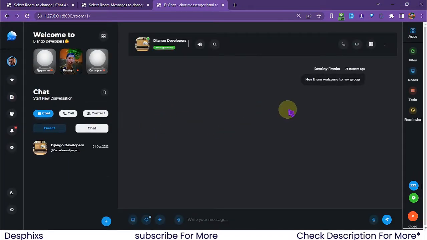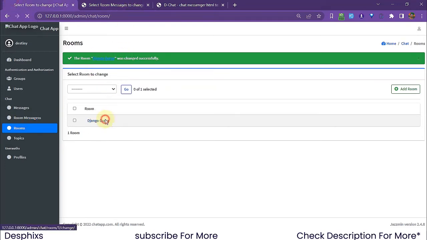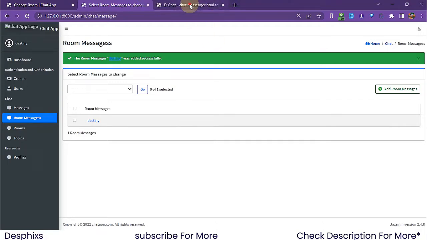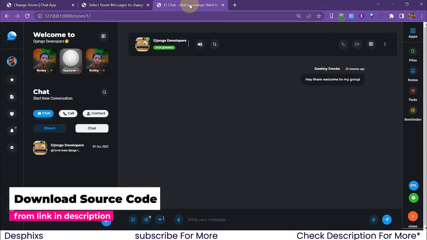So guys, that's it. Now it says chat, no longer in the room. And if you also come over here to Django Gurus and refresh, then you see that Destiny is now in the room. So that's it. We can now join room, but we can't leave room. The next video, we're going to go ahead and start working with leaving room functionality, and that's really going to be amazing. You guys are going to learn a whole lot of cool things there. We're going to be able to change this chat button to leave when we are already in the room.